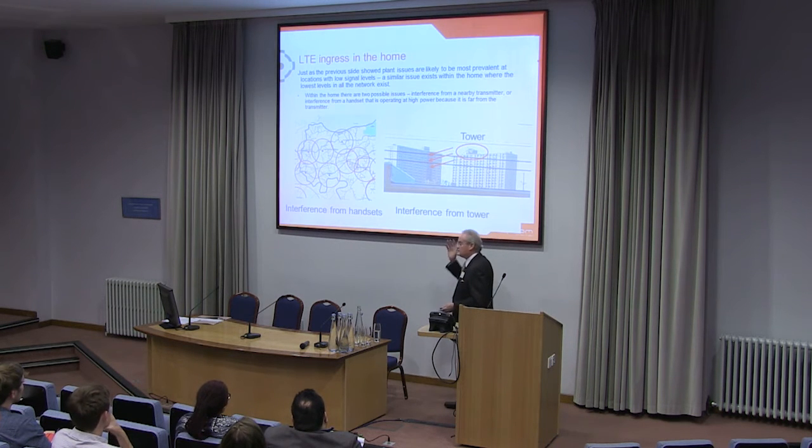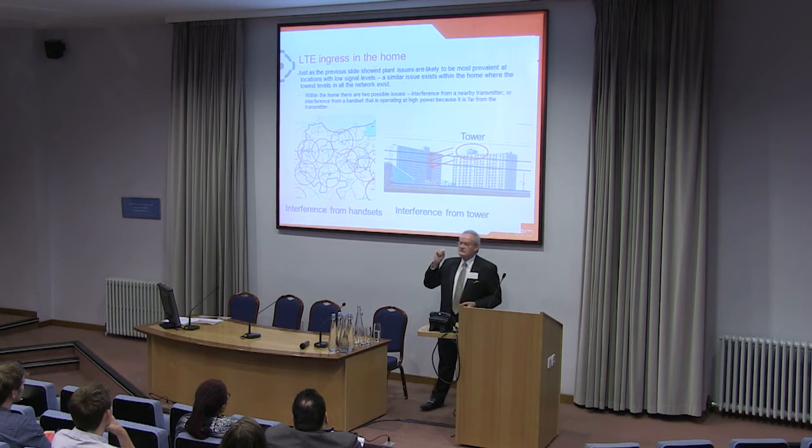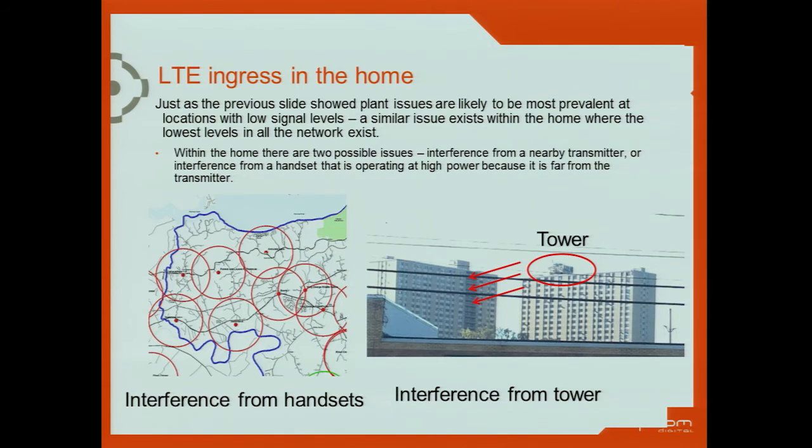So here's 2 examples on the ingress side. On the left-hand side, we're showing that the phones are transmitting far from the tower, again, under the conditions. This is on the uplink frequencies, on the conditions, again, of the poor QAM signal. Over on the right-hand side, we're showing that the tower, in close proximity to the home, will affect all subscribers downstream from that home.